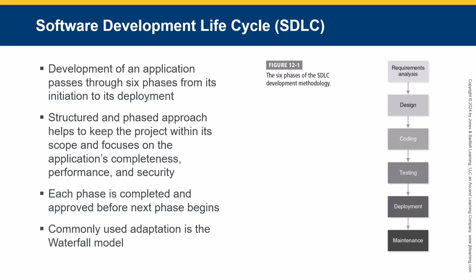After testing, that's basic quality checking, we'll get the deployment phase. This is where the application or web app or website is placed into a production environment and made available to users only if testing has been completed and successful. After that, we have our maintenance phase. Minor issues may pop up as users start stressing the app or program or website in the real world. So this is where things might be tweaked and modified and whatnot.